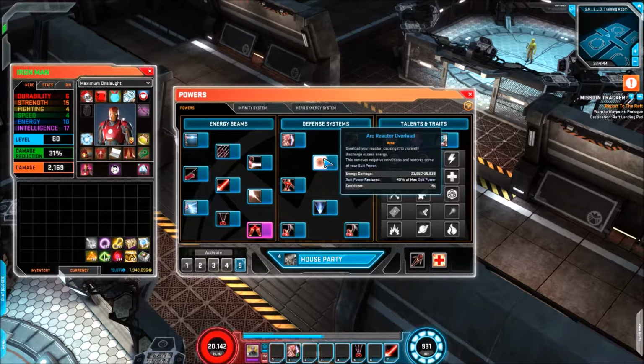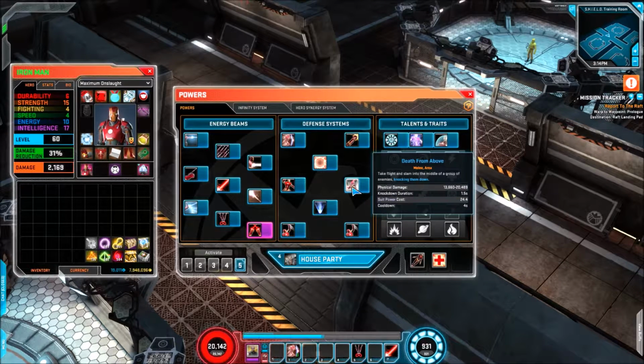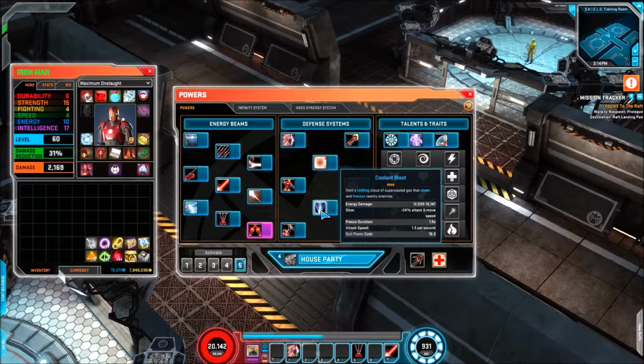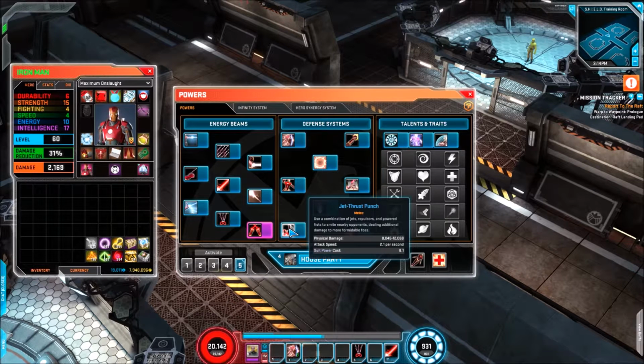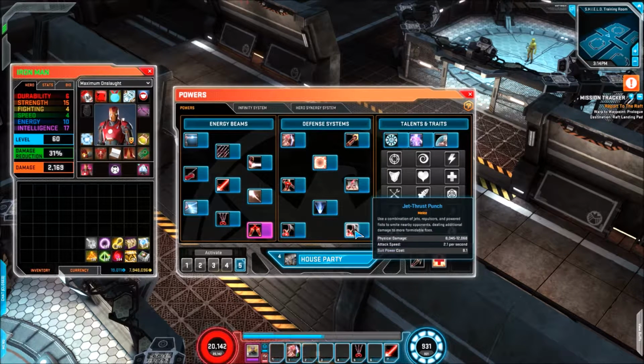And then you've got Arc Reactor Overload there, and that's restoring 40% of your max suit power, cooldown 15 seconds. You can't pull the cooldown down on it anymore like you could with points in it on live. Jet Assisted Slam, which is his weaken. And then Death from Above, which is Knockdown. Coolant Blast, which will slow and freeze enemies. Jet Thrust Punch, and then finally Jet Thrust Punch again there.